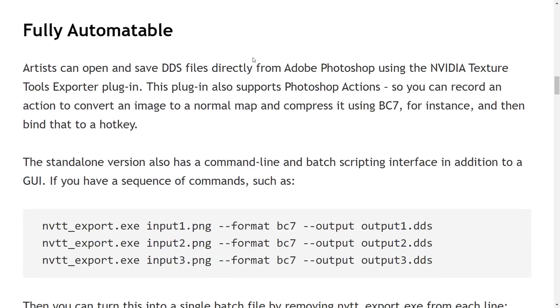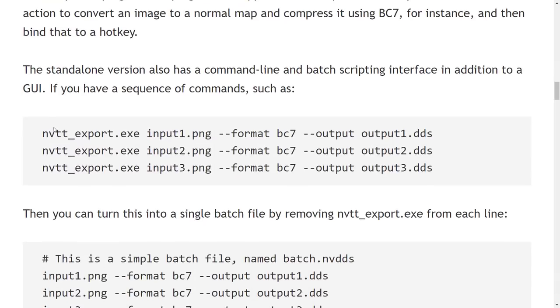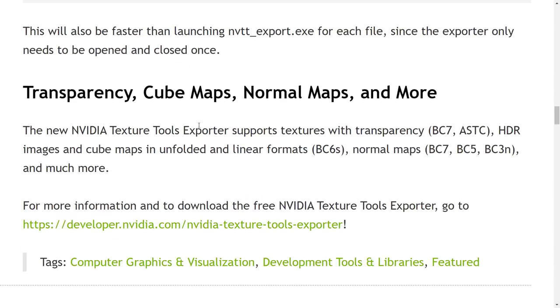This is also kind of cool. It's fully automatable. So if you're using Photoshop, you can have it run in Photoshop as a Photoshop action. But you can also run this completely as a command line tool. Either have it batched to an entire folder or put it into part of your pipeline where you pass things out to it and just run it from a command line like so, specify the formats and have it output for you. And yeah, that's basically it.